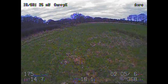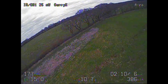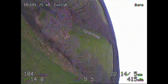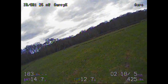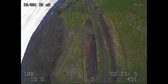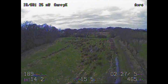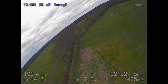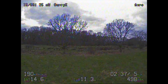And this is the default one, and in my opinion the best. This is the Easy OSD version of the OSD. I mean, it would be useful if you could certainly go and change things around. For example, if I had an RSSI indicator, I don't think there's anywhere I could put that. That was another reason I went for the XSR, because I've got the inbuilt telemetry signal as opposed to having to show the RSSI. So, you know, it's great, it's nice, but it's not perfect by any means. I'd still prefer to be able to move stuff around if I wanted to.